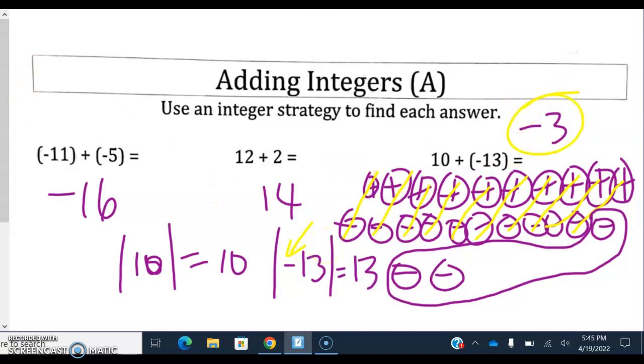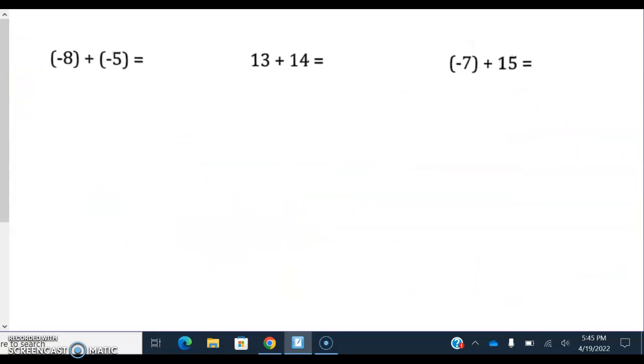Let's do some more. All right, same signs add and keep. Here we go. The same signs. We've got -8 and -5 together is -13. That's like saying, oh, Mom, can I borrow $8? So you're out $8, and then you later say, oh, can I have 5 more? And then you owe your mom $13, or you're out $13. Same signs add and keep. Second one, 27, just like you normally add. 2 positives, add them together.